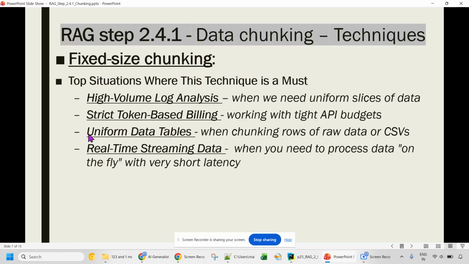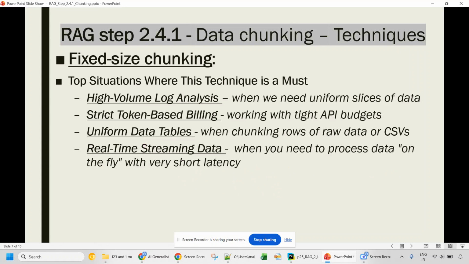Uniform data tables, when chunking rows of raw data or CSVs. Yes, it becomes a natural option because it's a tabular structure and the data is uniform, so you can do fixed size chunking. Real-time streaming data, when you need to process data on the fly with very short latency. Let's say there is a podcast going on, and the discussion, which is in English, has to be converted into some other language on the fly.